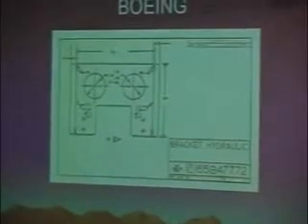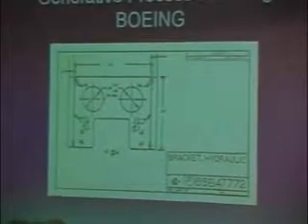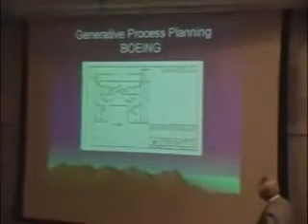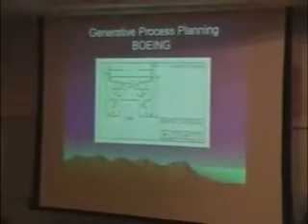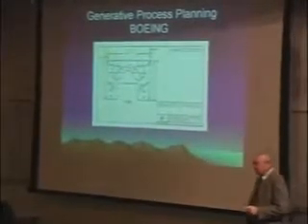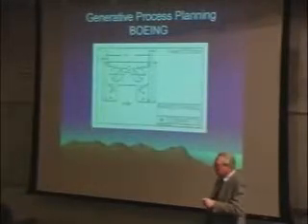So here's our first effort at Boeing. They have this part, hydraulic bracket. These were for 747 aircraft parts. And I think Ken is going to show you a little video clip. I don't have very many artifacts left over from those days, but he's going to show you a little clip of what Boeing talked about and how they were engaged in classification. They had a lot of people involved in that.